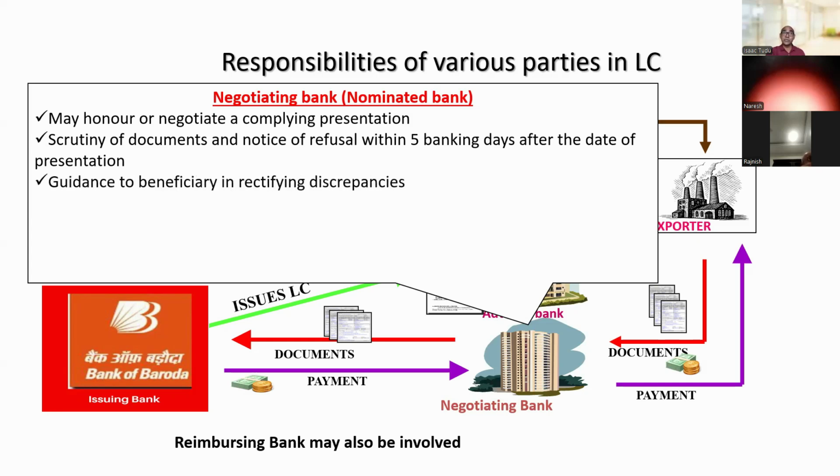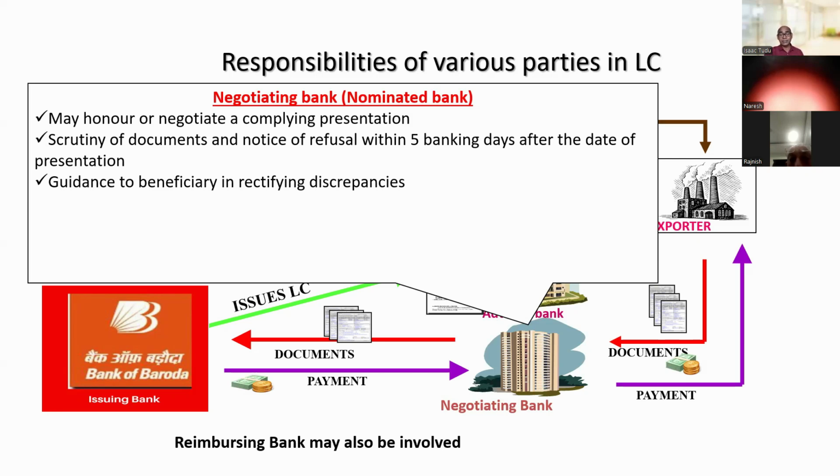And since you are interacting firsthand with the bank, you will not be able to discuss anything with the issuing bank directly, okay? Because you will get the LC through the advising bank. But you can definitely discuss with the person sitting at the counter of the nominated bank. So if any challenge is there in the documents, you can have a discussion and get the documents rectified. Many banks will have this facility.